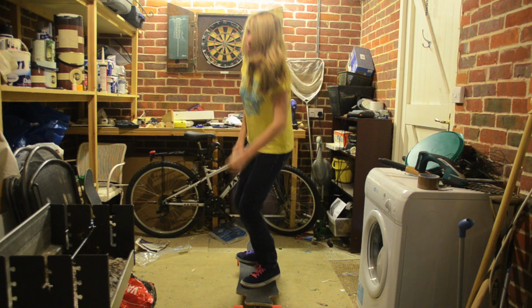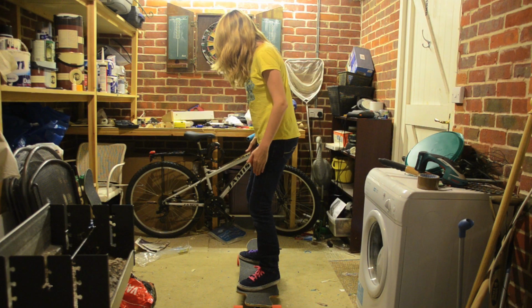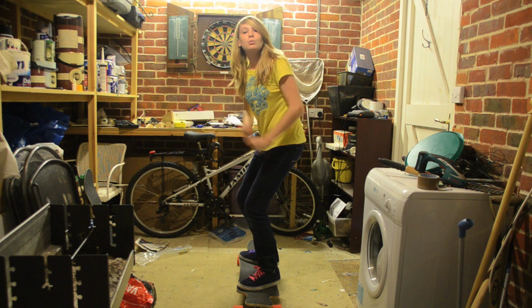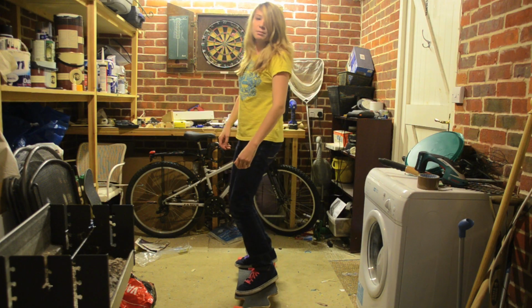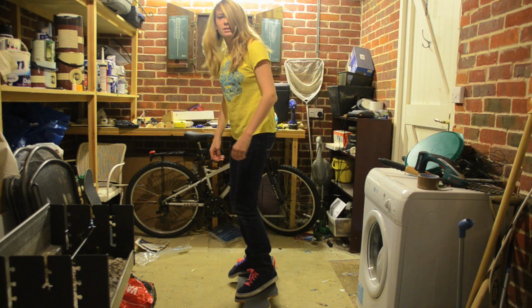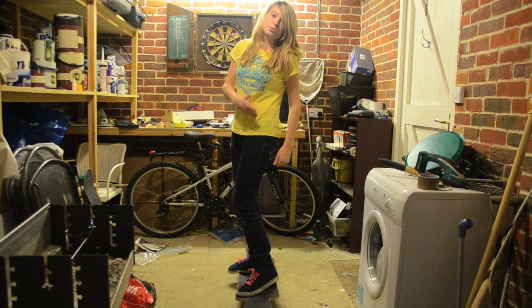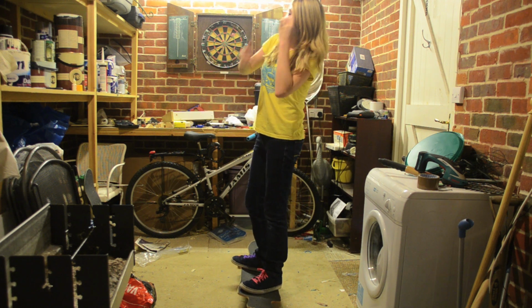Alright, so you want to start off having a nice stable stance. Feet a little over shoulder width apart, legs bent, and to start with you want to carve into it. If you're doing Toeside, you'll want to have your final carve Toeside, and if you're coming in Heelside, then you want to have your final carve into it Heelside, because that's the actual time that you'll be doing the speed check.